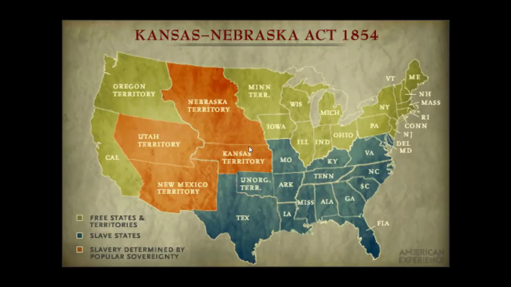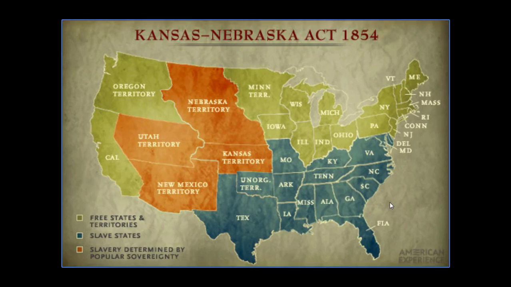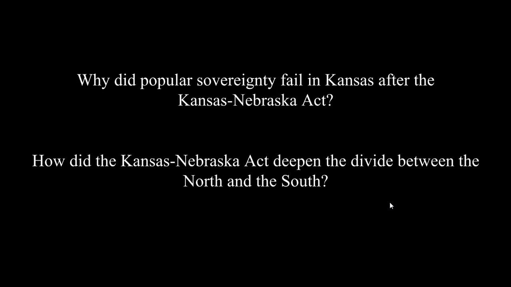This is the Kansas territory, Nebraska territory, and this is really the main area for the fighting and the division right through here that you see on this map. So why did popular sovereignty fail in Kansas after this act? Largely because the people themselves were so passionate about either wanting slavery or not wanting slavery that they really couldn't exist in that close of contact with each other, and so they went to war with each other essentially rather than working it out politically.